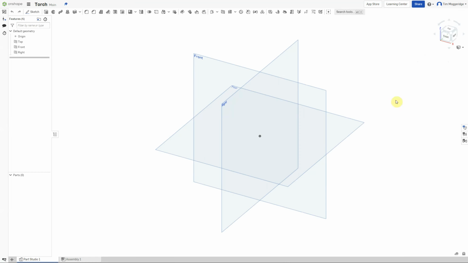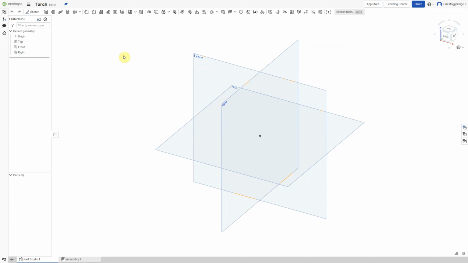If you're not familiar with the software, this is the main modelling screen. So along the top you can see all the different tools that we can use, and those are contextual, so those will change with what we're doing on the screen. This is the modelling area, and you can see it's already set up with 3 work planes. We've got the front plane, the top plane and the right plane, and you can see those also here on the design tree on the left hand side. So if you're familiar with SolidWorks, this might look very similar to what you're used to.